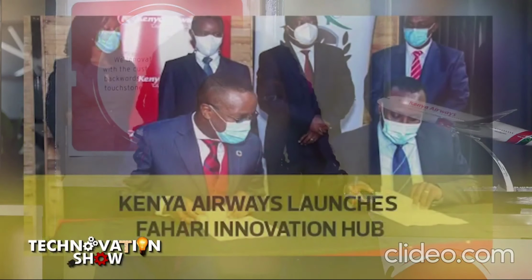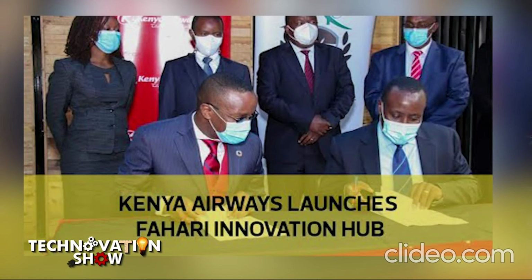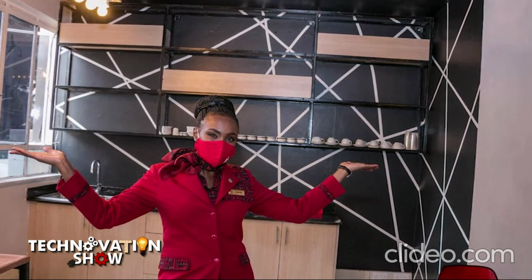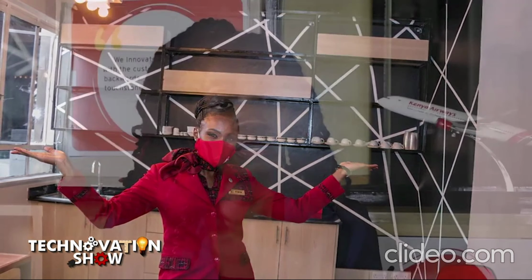staff. So based on the success that we had in that period, we decided to set up an innovation hub, which will continuously churn that pipeline of ideas from staff, and it will no longer be just a one-off thing, because at that time it was one-off and was very successful. So we asked ourselves, how much more if we actually had a center that is continuously doing this? So for us, it was either we innovate or we die.